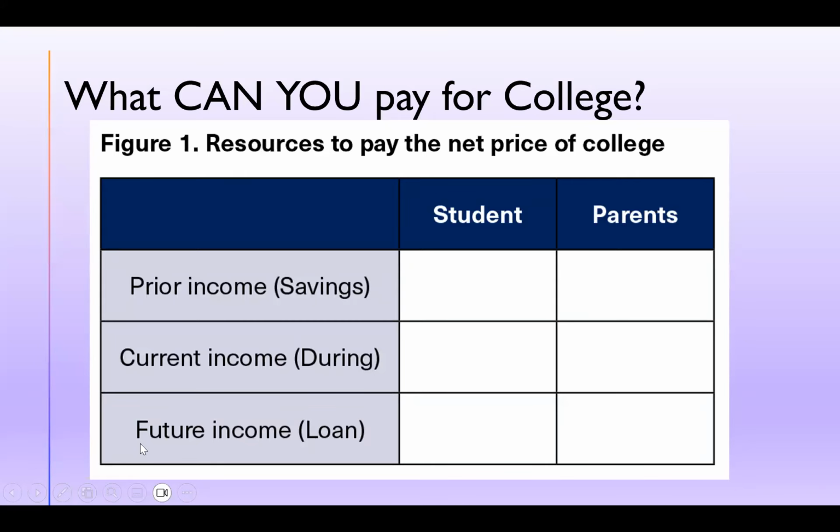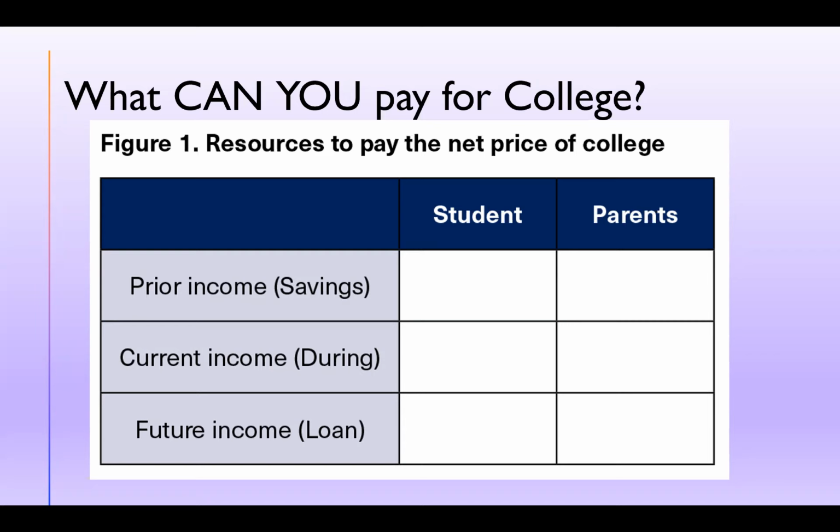Now, the most important thing: you need to figure out for yourself what you are going to be able to pay for college. This has nothing to do with where the student is attending. This is something that I don't need to know the answer to, but as a family, you need to calculate this, and the student needs to know this number, because we don't want to surprise a student at the end, where they've gotten their heart set on a place, and after they've been accepted, that's not the time to first tell them, by the way, we're not paying for that.